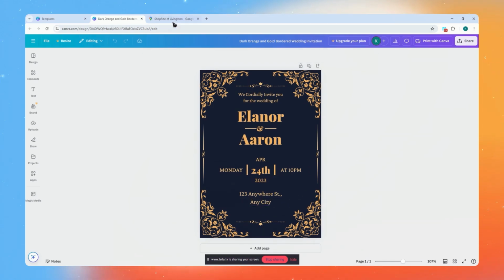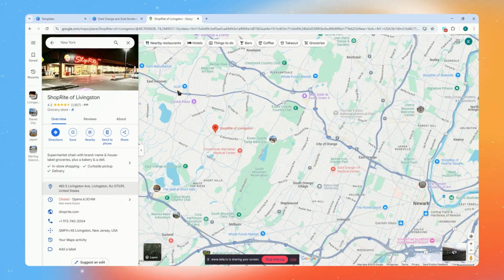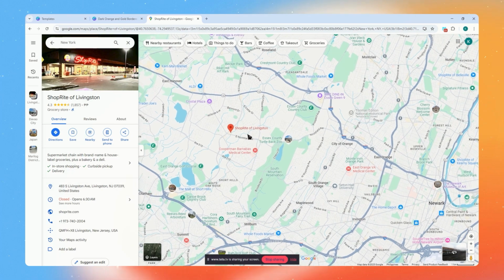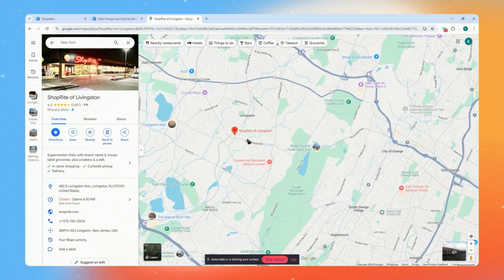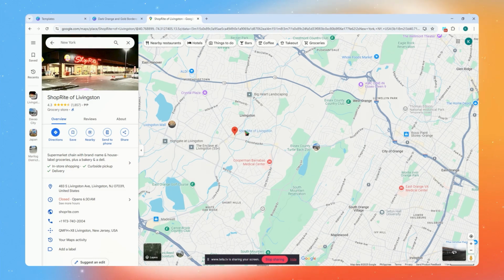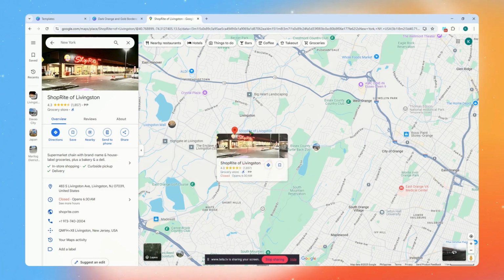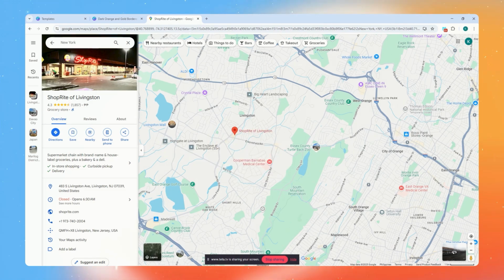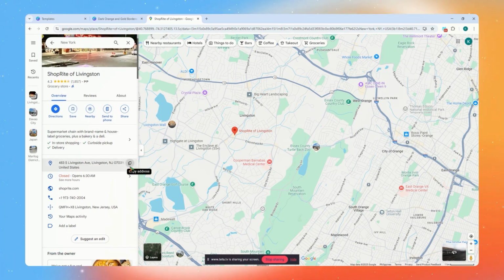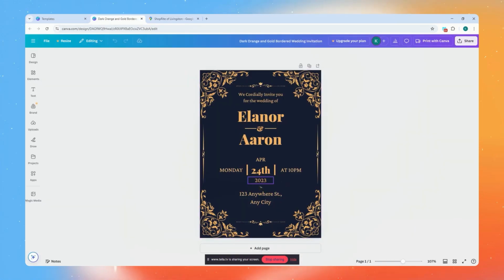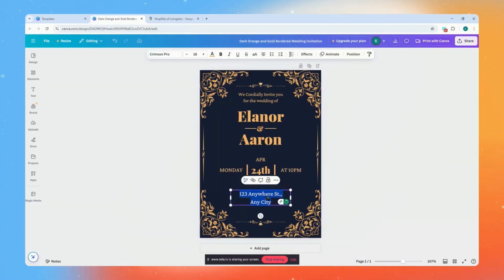So first, we're going to go into Maps and just basically find the address of the location. Or if you already have the address, then you should just find it here in Maps. So for example, our location would be here. This is just an example. So I'm just going to click here and then you should now be able to see this right here on the left side. And then you just simply need to copy the address right here if you would want that. But of course, you can also put the address in your own way if you would want to.